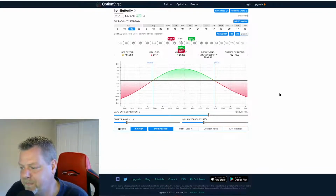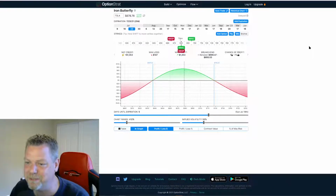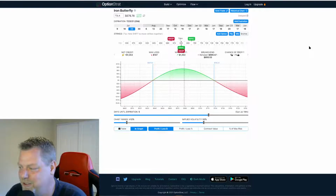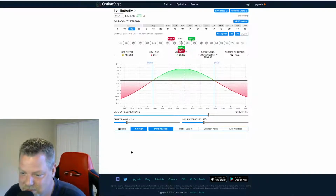I mean, the fact that it landed within a dollar or two of 680, there was a reason I thought that was going to happen, but literally anything could happen. And especially on a Tesla that's so volatile, that could have moved $10 in an instant. One little bit of news comes out, and it will just swing right out of my profit zone, and then it's just a loser, and that's it.